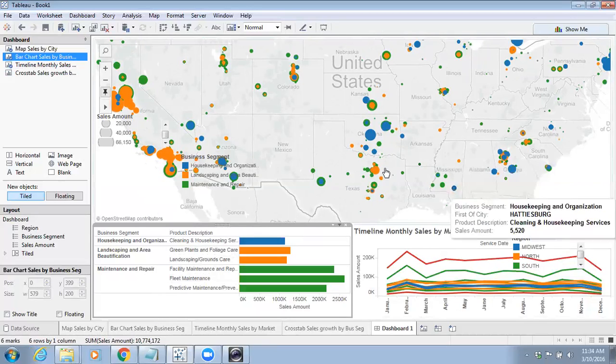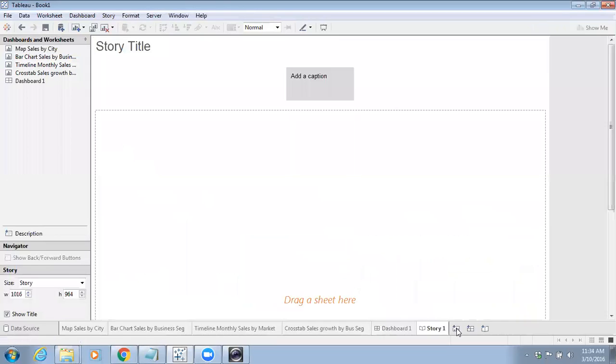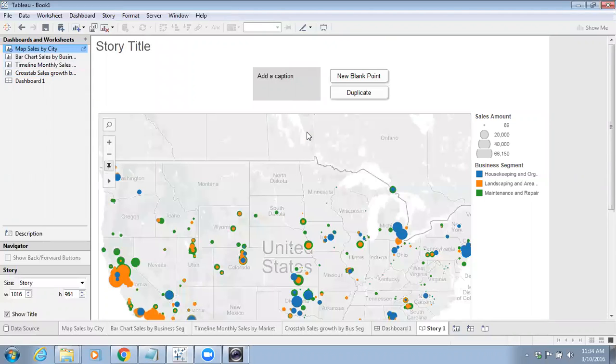So this is our dashboard here. I'm going to add a story point now. So I'm going to say here, add a story. So what we're going to do is drag, let's say, right here. So we can say overall sales look okay.